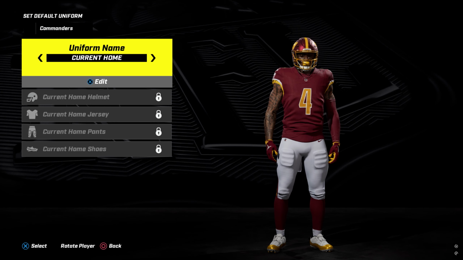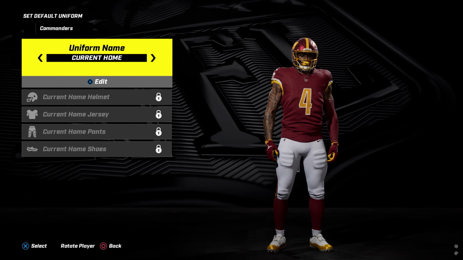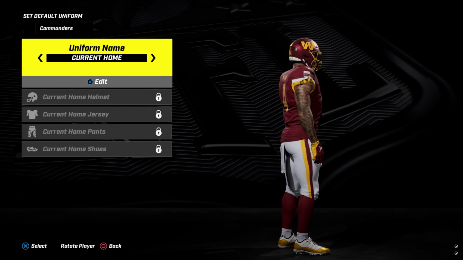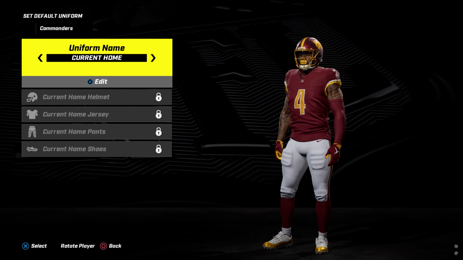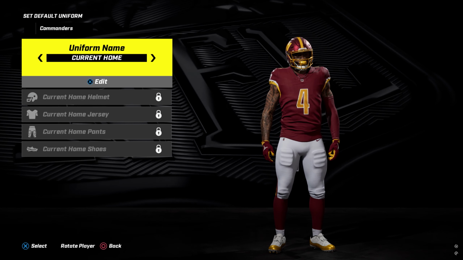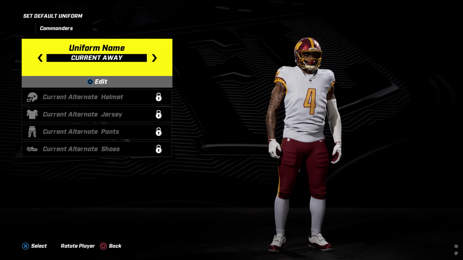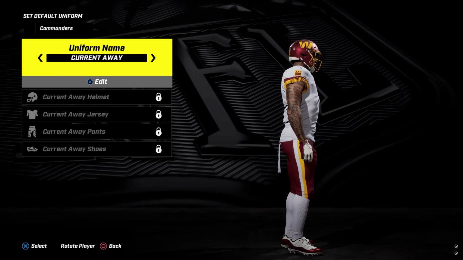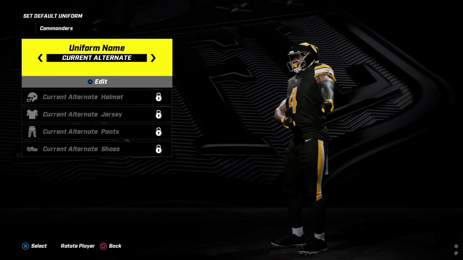So I want to give a special shout out to a modder named Ridin with the Driver, who basically went through and pretty much revamped the Washington Commanders jerseys to incorporate a lot of the Washington Redskins themes without including the quote unquote offensive imagery. So I wanted to scroll through this because I didn't get a bunch of screenshots in game because this is a really incredible mod pack here, and it comes with a literal ton of jerseys.